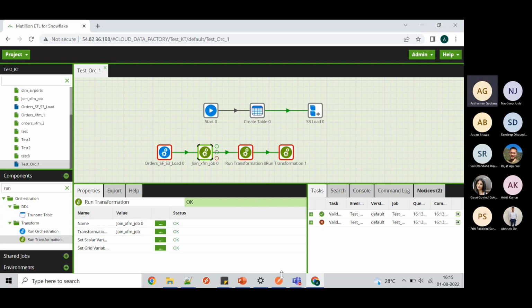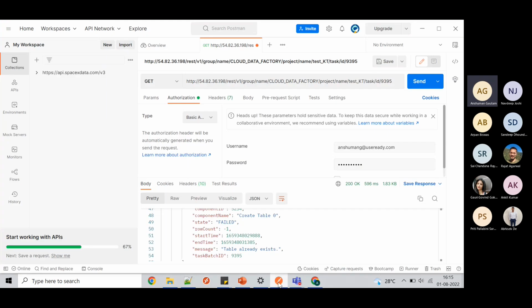So let's talk about Postman. We have briefly discussed how we can call Matillion APIs through Postman. We can call any API. Similarly, Matillion also provides this functionality, where you can call the Matillion API directly from Postman, and then you can trigger jobs, schedule them, get the audit information, and get the user information.